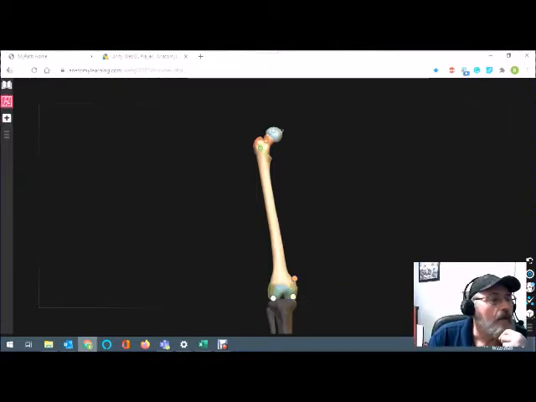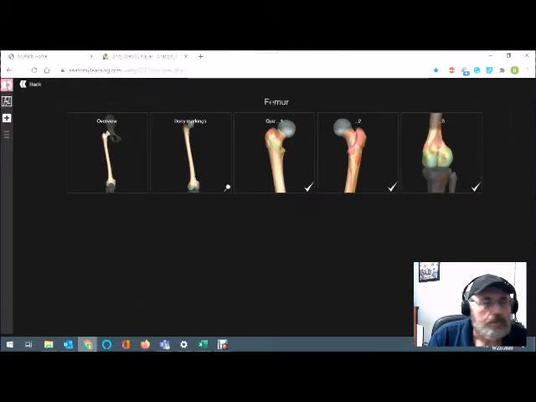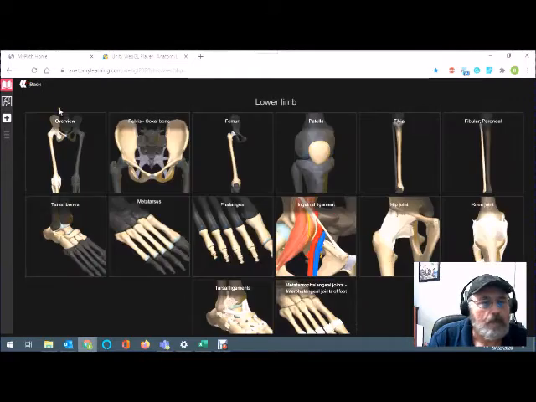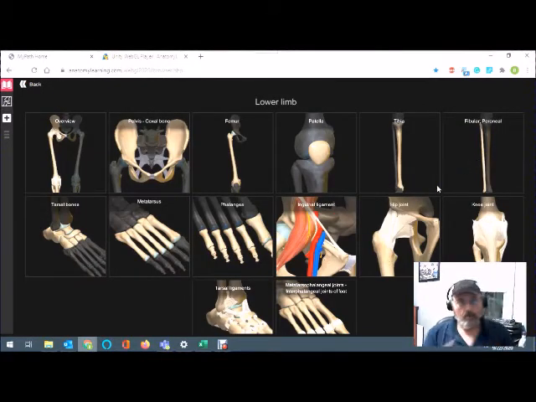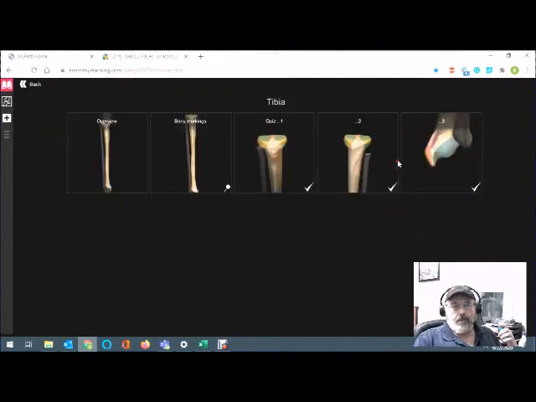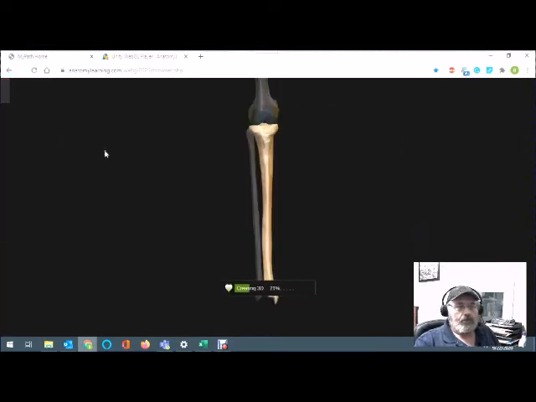That's really all we need to know about the femur. So let's go to the next bone, and we're going to look at two, actually. The lower limbs, as you remember, we have one large bone in the upper part of the limb. We have two bones in the lower. And we have the tibia, and just an overview here.